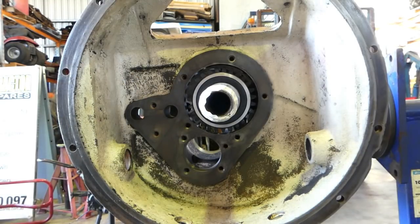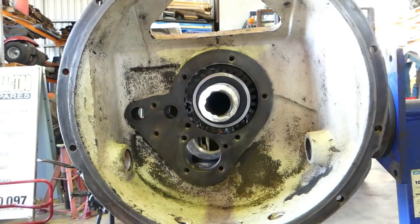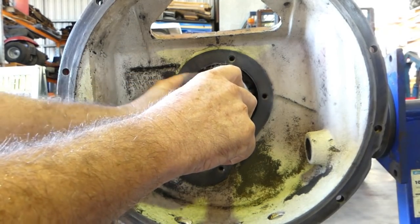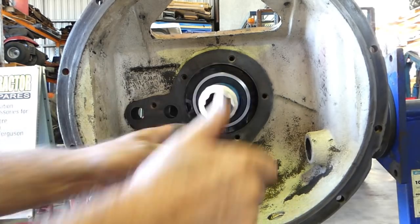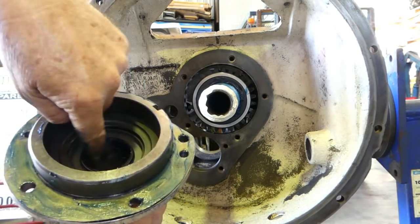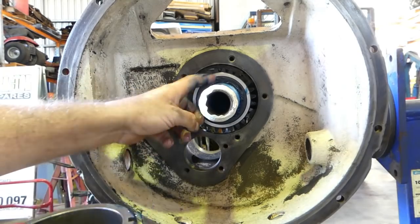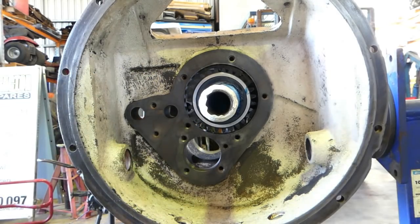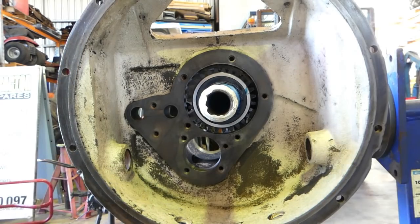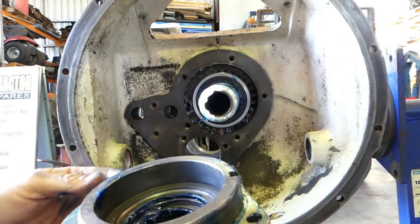Now before, I said I'd left the seal in the front here and taken the one out of the back, and that's true, I have, but lip seals need a bit of lubrication to run. So I'm just going to put a little bit of grease around here, and a little bit of grease around the seal here. Two reasons. One, that seal is not running dry when we do the first initial start, and that grease in here being captive will keep that seal lubricated for quite a while. So it's just about lubricating the seal, nothing more. And a little bit of grease on this front shaft here will help it go well too.